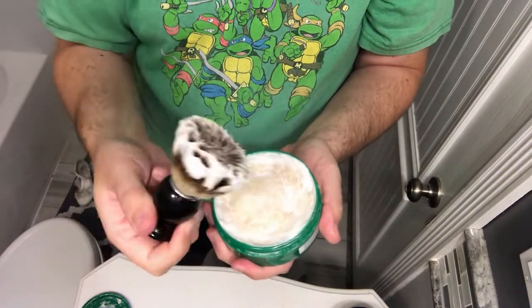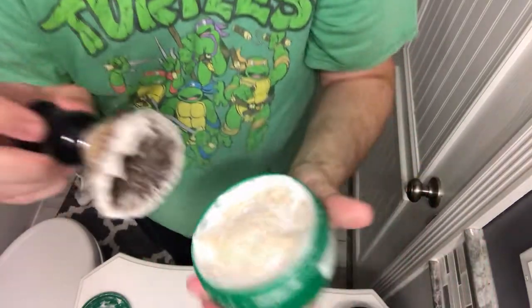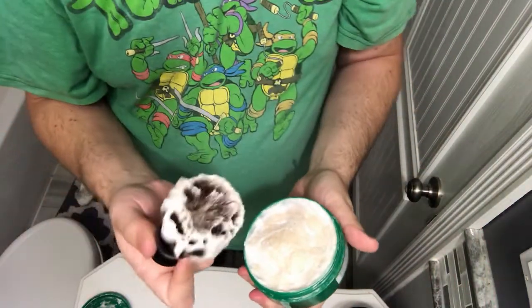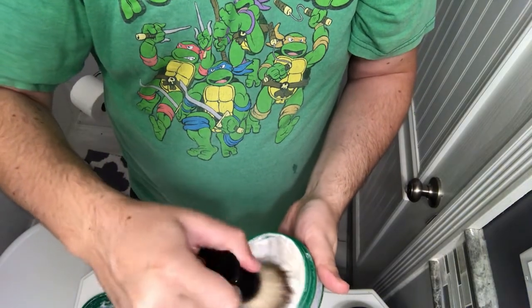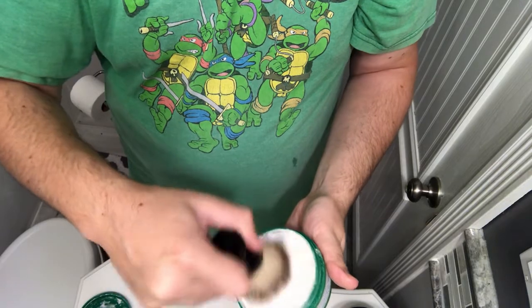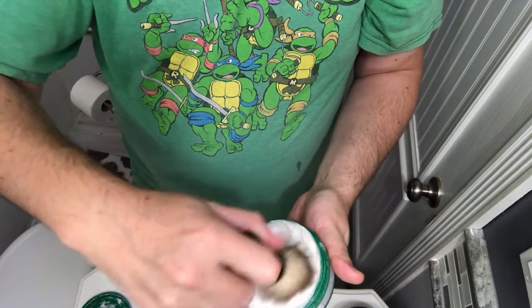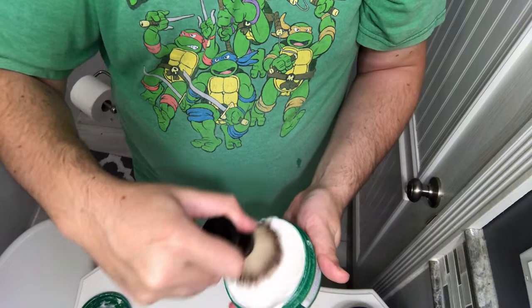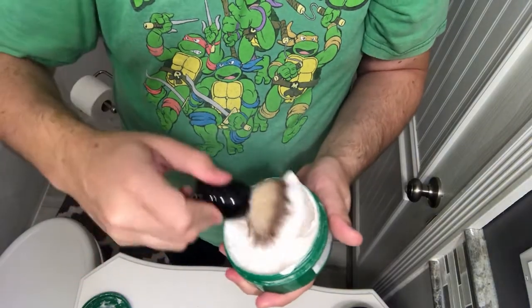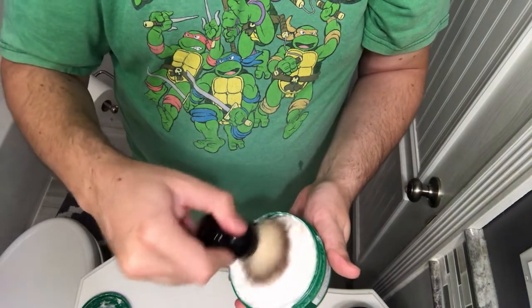I'm really loving Sterling. For you beginners, I'm trying really hard to show you, but you can almost see just little bubbles. And we know that's not loading the brush very well. You don't want to have those tiny bubbles when you create your lather. You just want the tips of the brush to be loaded up with some of that soap. And I think the problem with doing it inside a container like this is you don't have the chance to add water like you do in a bowl or a scuttle.